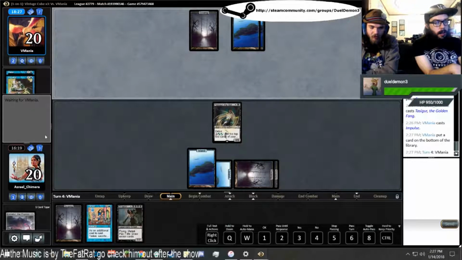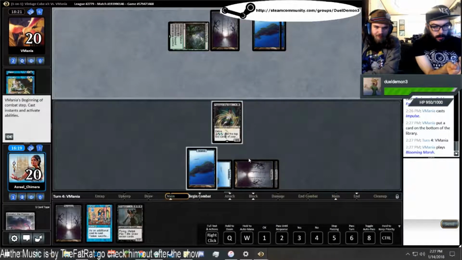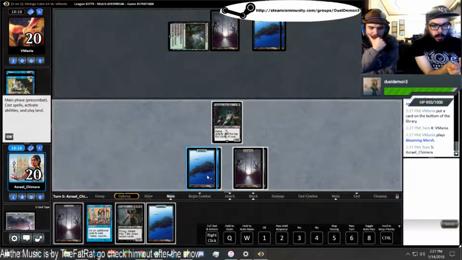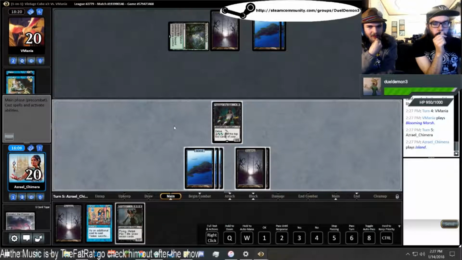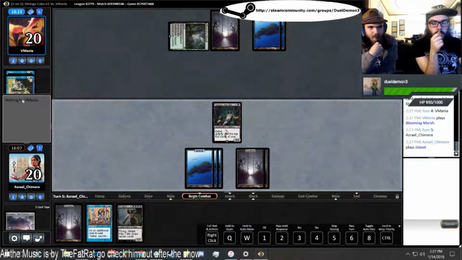And we can start using... if we keep having a Tasigur, the Golden Fang, but we have indeed made a Tasigur, the Golden Fang. He's gonna pass. Alright, what do we got? We find another Island, which is fine. So we're gonna beat in with Tasigur. And then in his turn, we can put target, return a nonland card of an opponent's choice from your graveyard to your hand.